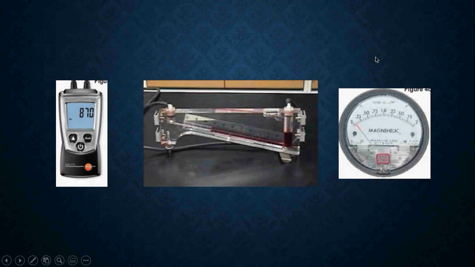So here we have our tools. We can use a manometer, an inclined manometer, or a magnehelic to measure our duct pressures.